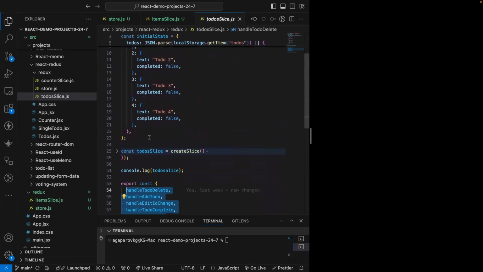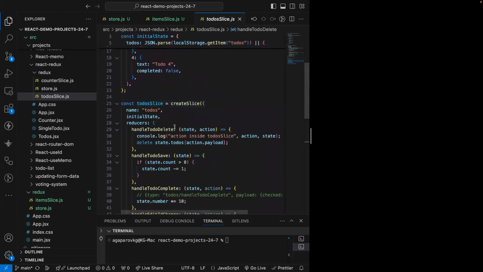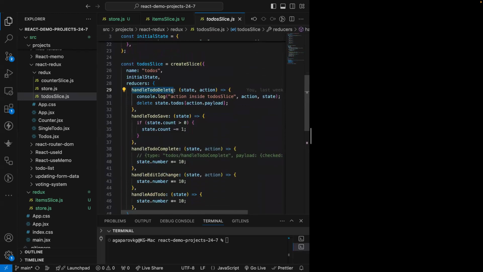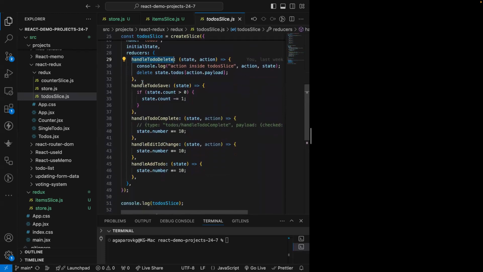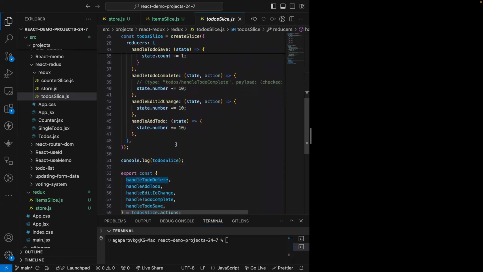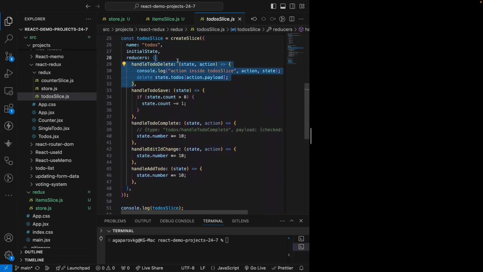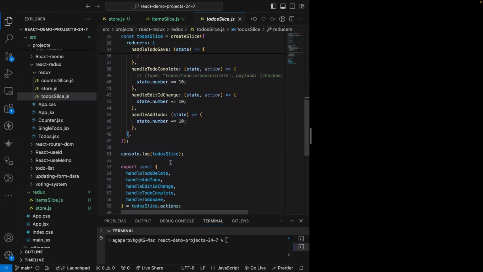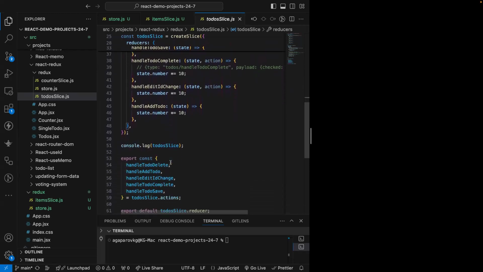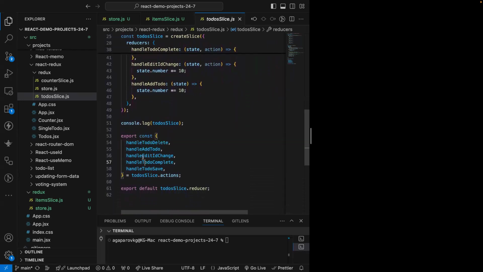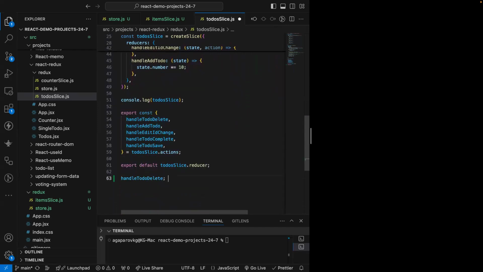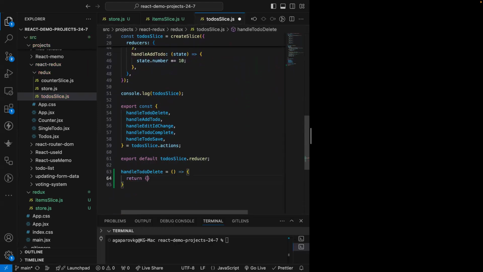The create slice, inside of create slice right here, right? The names of these reducers. But again, don't confuse the actions with the functions itself, the callback function itself. The actions generated out of the to-do slice are pure functions right here. These functions are pure functions that only return, as I said, the next state, an object.